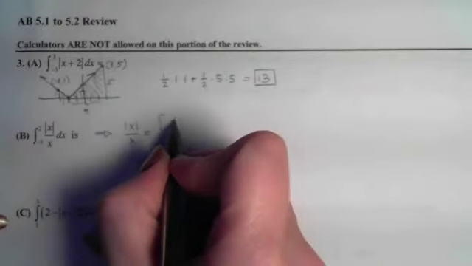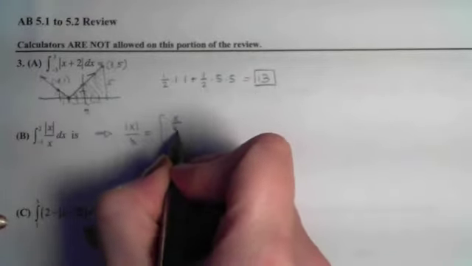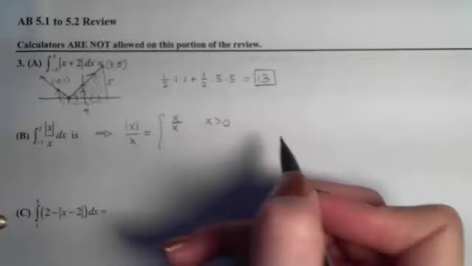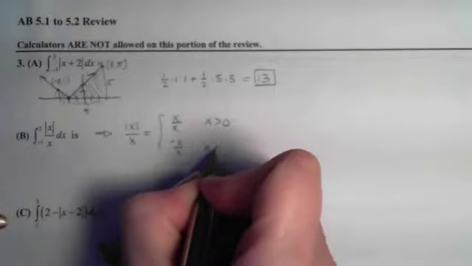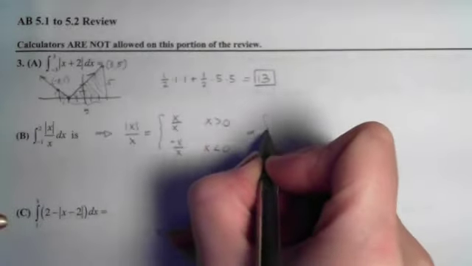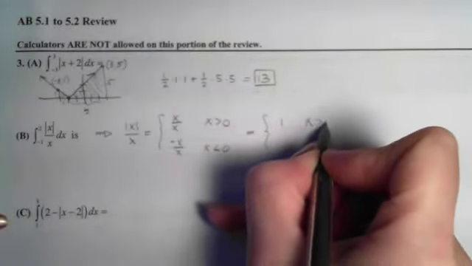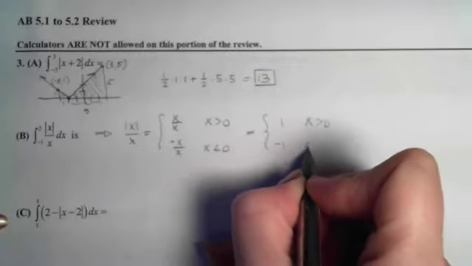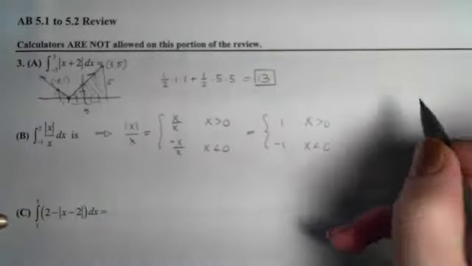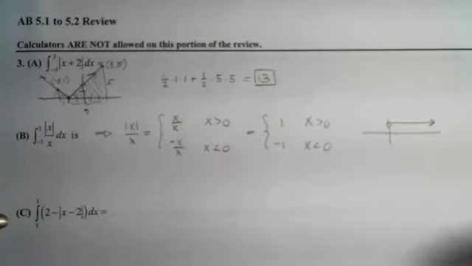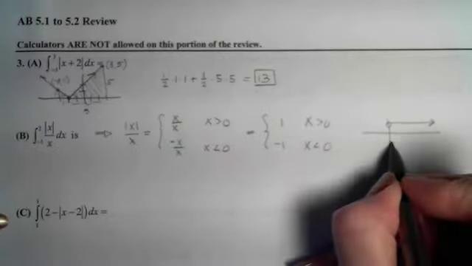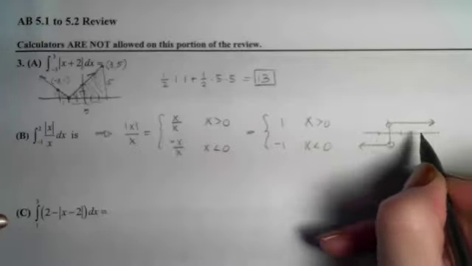So we can see that that absolute value will leave the inside alone as long as the inside is positive, and it will take the opposite of the inside if the inside is negative. Well, that means we're going to get 1 whenever x is positive, and we'll get -1 whenever x is negative. So that means graphically, we have a +1 to the right of 0 and a -1 to the left of 0. And now I want to accumulate from -1 to +2.